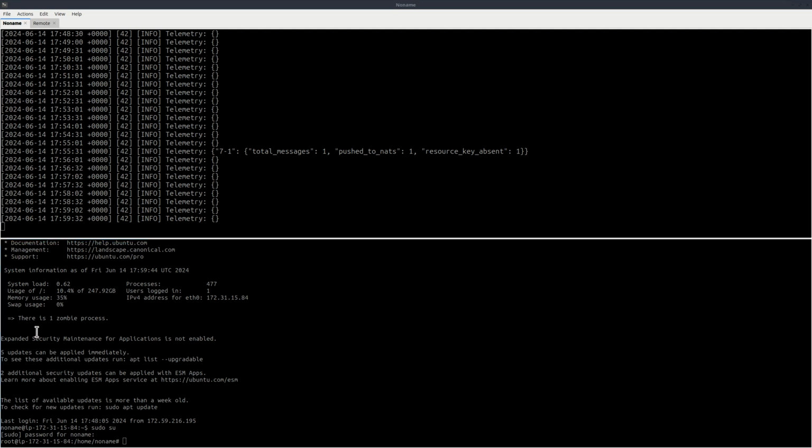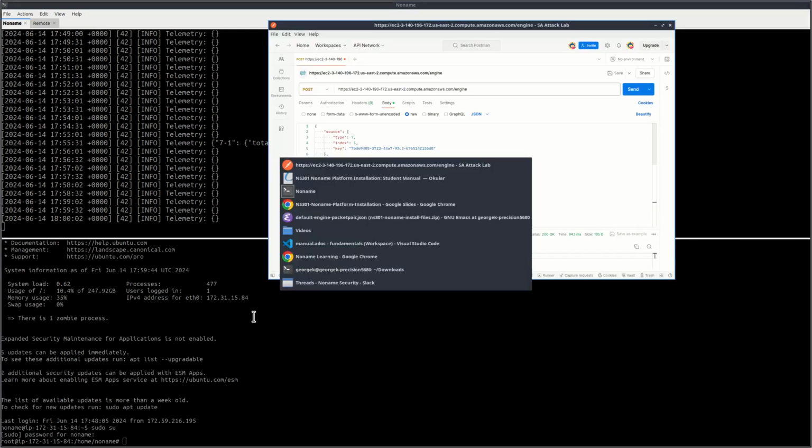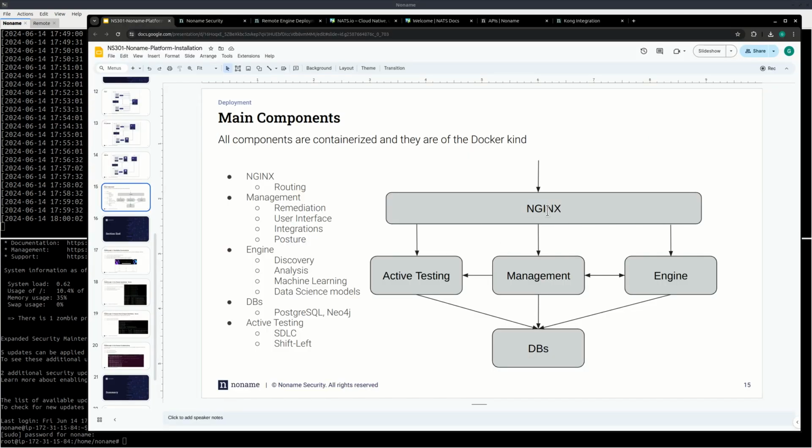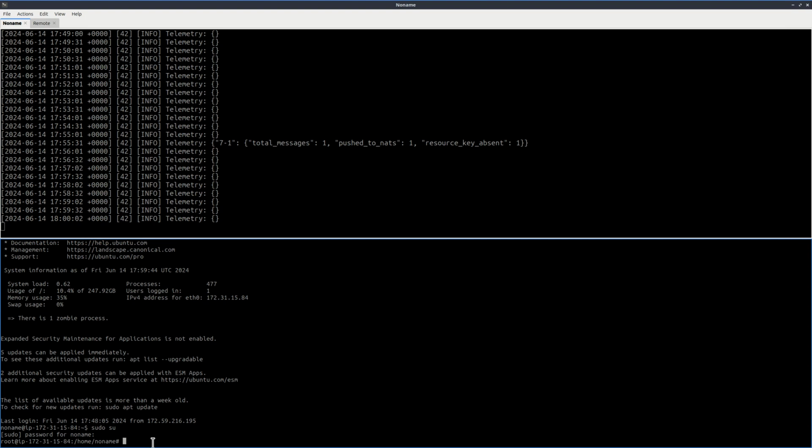Now I will tell you that the traffic from Nginx to the router component of the engine goes through local port 8080. So that's the port I want to look at. So I'm going to say tcpdump.